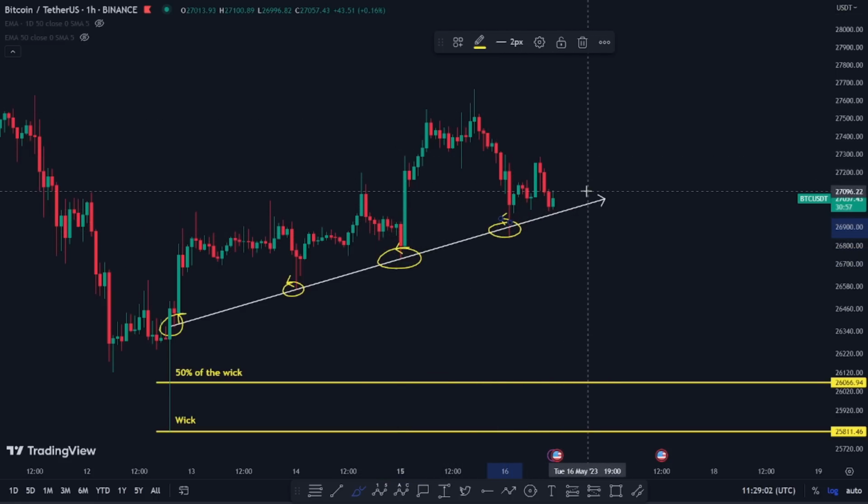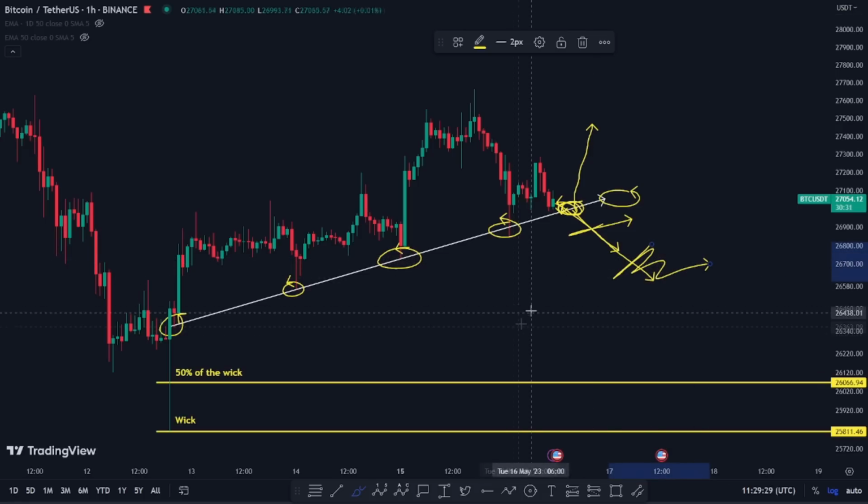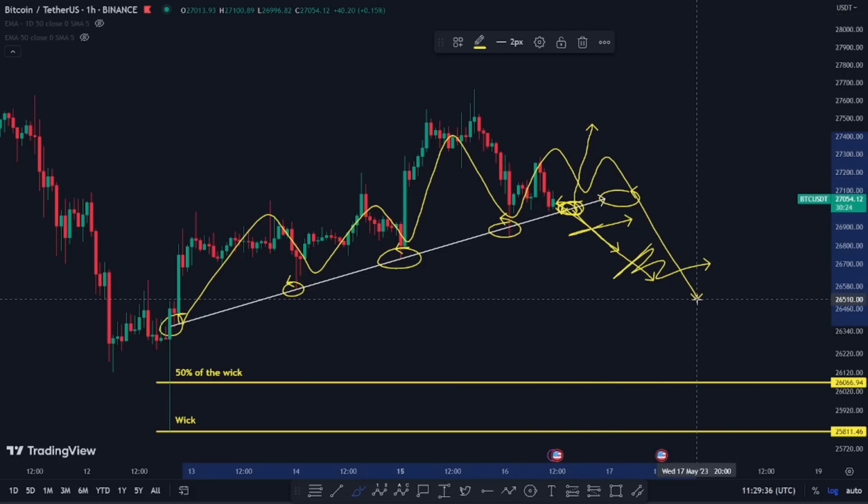So when this happens, okay, just imagine that if price comes to this trend line again, the retail trader is gonna place longs, okay? Imagine what would happen if one of these times, it might be this time, maybe the next one, price just goes down, okay? There is gonna be a lot of traders that have long limit orders in this trend line that are gonna be underwater and they're gonna get stopped. Well, stopped or liquidated if they don't have a stop loss. Okay, so that's adding to the idea that price is behaving like this, but price will eventually come down, or at least that's what I think.